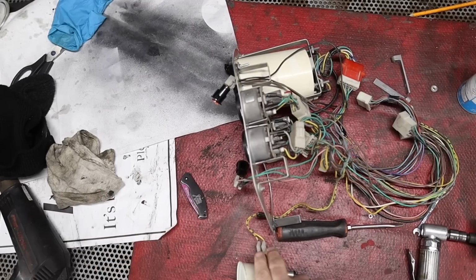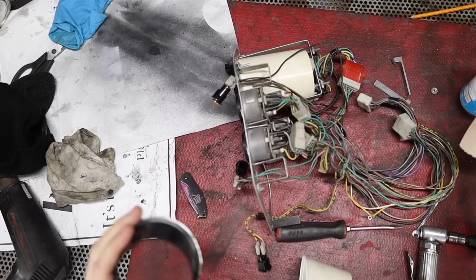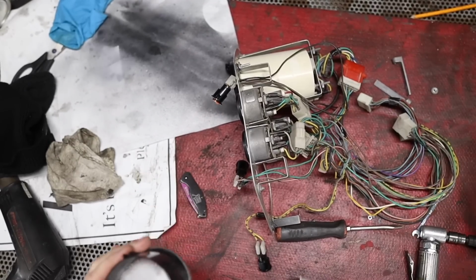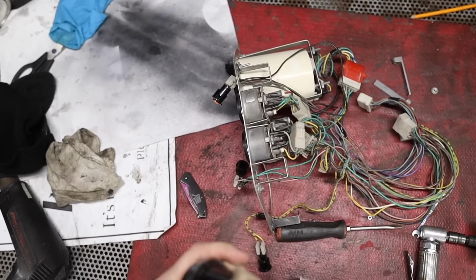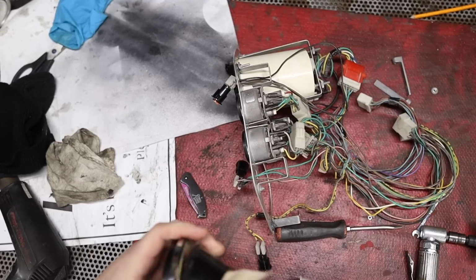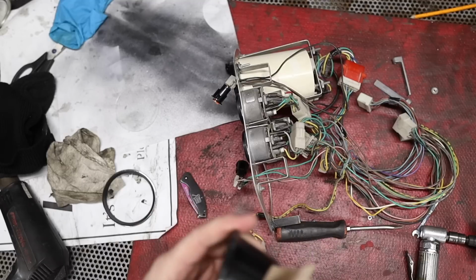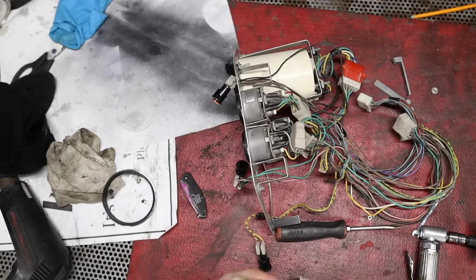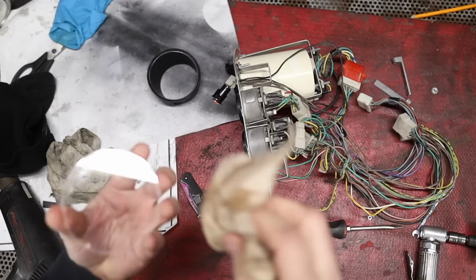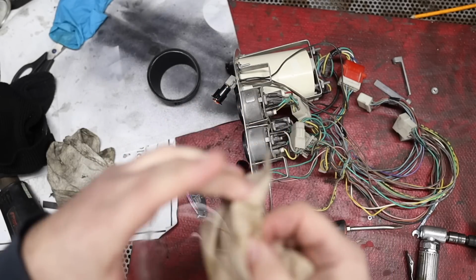All right, so the other gauge was just nagging the crap out of me that it was dirtier than it should have been. I don't know if you can see that. I did manage to get it apart. The other one came apart real easy because it was broken. This one almost broke it there. This one was not so easy because it was not broken. And I almost broke the glass, because I'm talking here and not paying attention to what I'm doing.